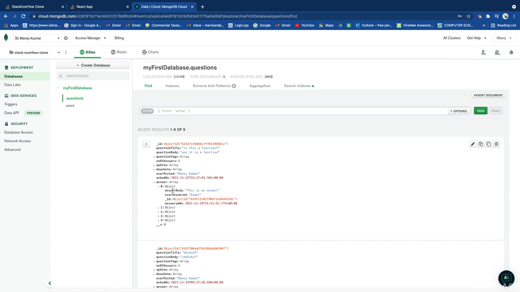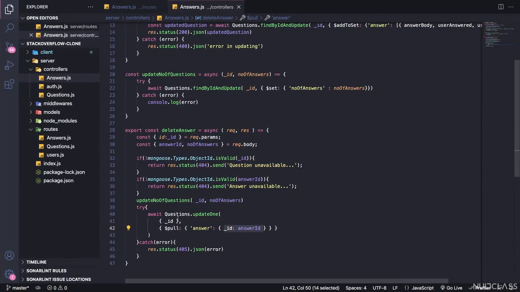So guys, I am back now. Where I have left. So what this pull property does, it just matches the specific id in the answer array, and it will just pull it out. So it means we are just deleting that specific element in this answer array, and that's it. We're just going to update it in the questions database. So that's all this query means, which is really simple. It may confuse you, but just understand it once, you can use it many times.